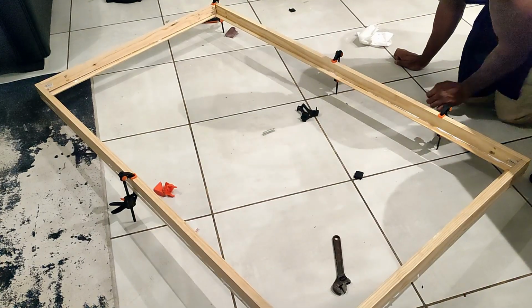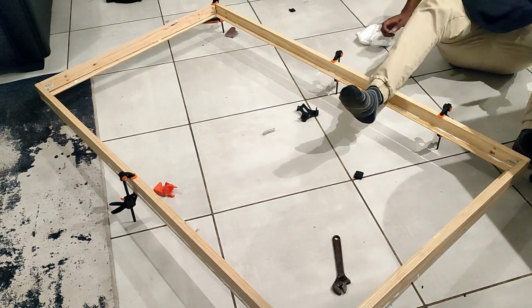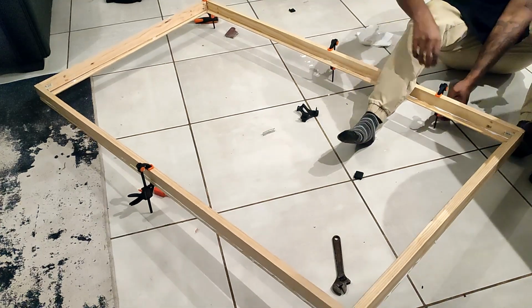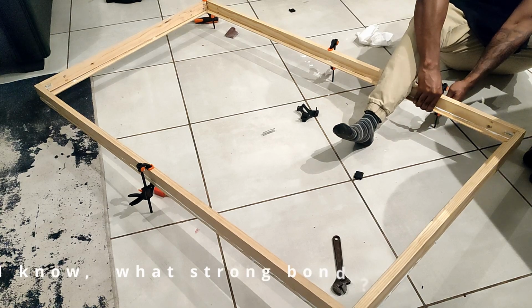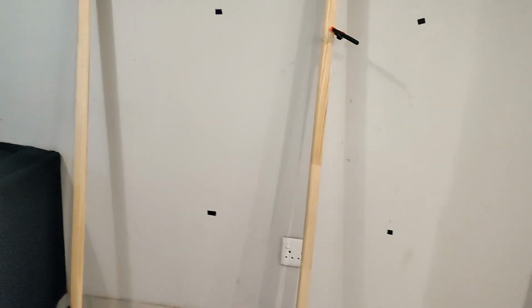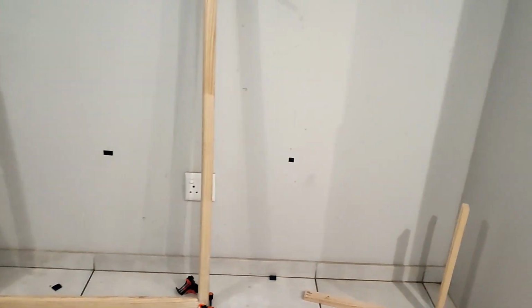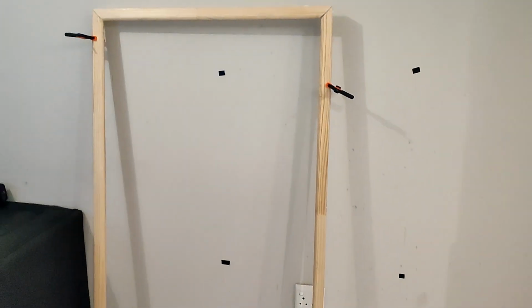Once you're done assembling the rest of the pieces, the next step is to combine it with the front part of the frame. What you would need is glue for wood. Also make sure you have clamps so that you establish a strong bond. So this is now the complete frame. I'm just going to let it set for a bit and get it ready for painting.